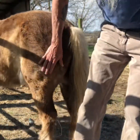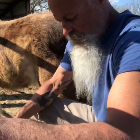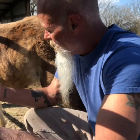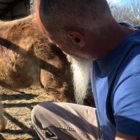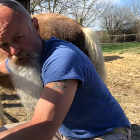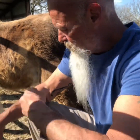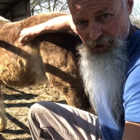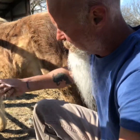But what she's doing is I'm showing her, we make cordage and stuff from plant fibers and everything a lot. And another thing, in the spring, all your animals start shedding, so she's cleaning him up, pulling his hair. We don't keep him in the heat or nothing in the winter, so he grows a thick coat, and we just rake off all the loose hair and it drops to the ground. The birds and whatever make nests. But I'm showing her that you can make cordage out of it.